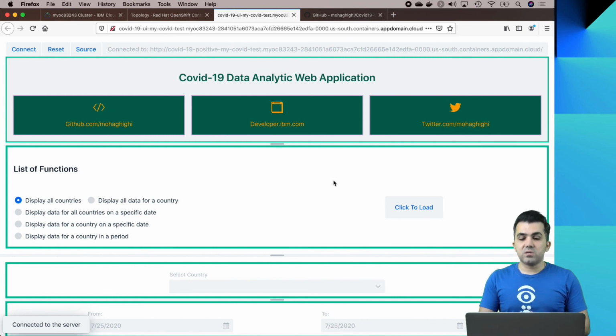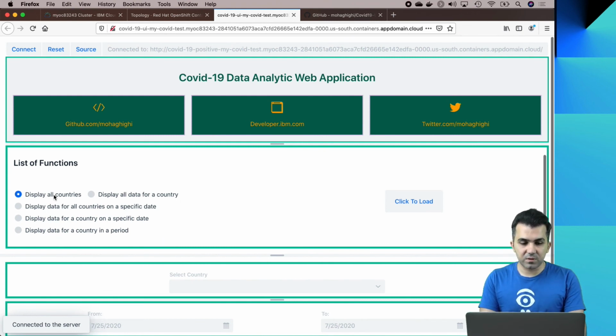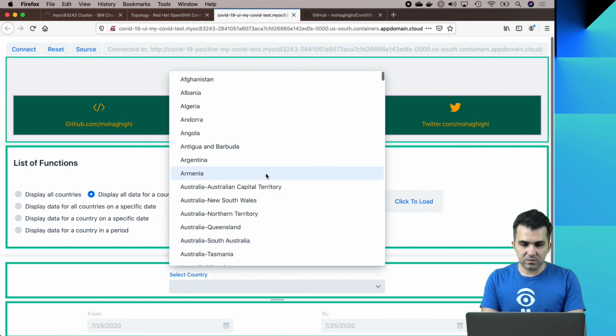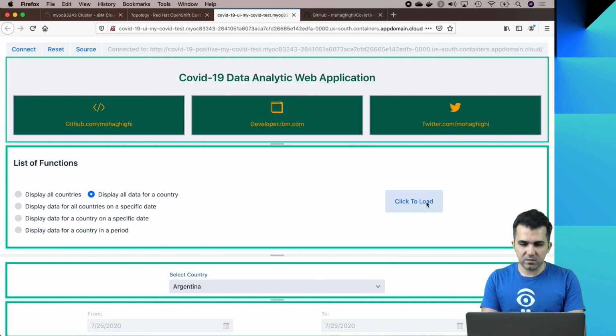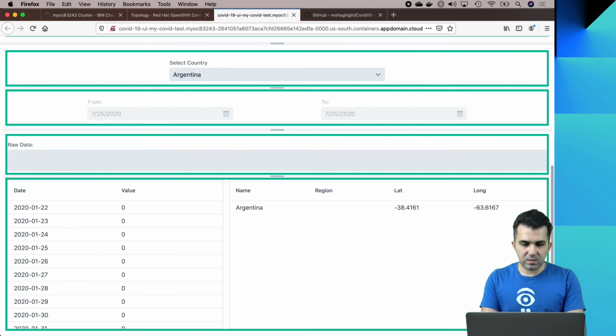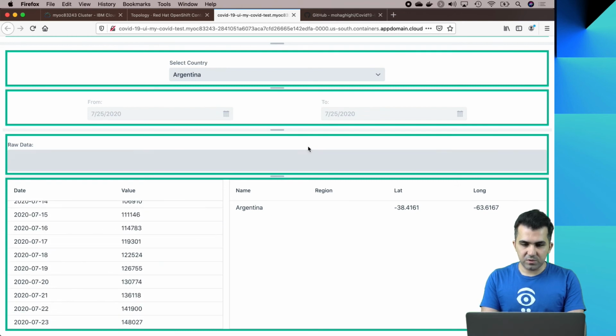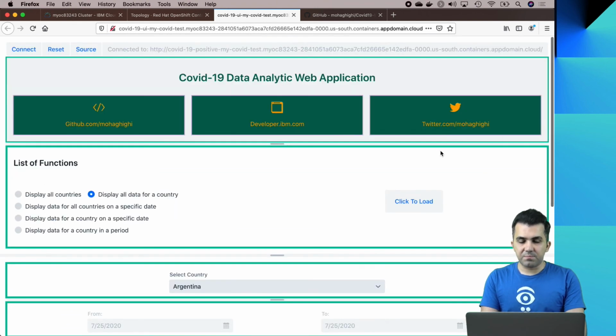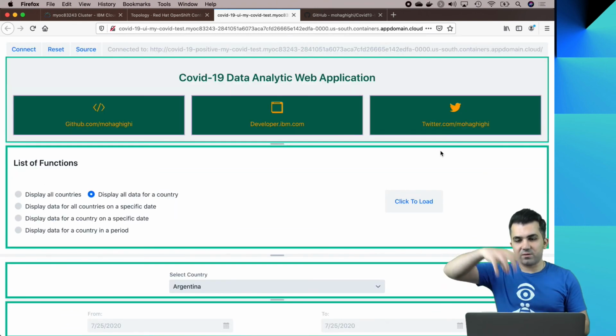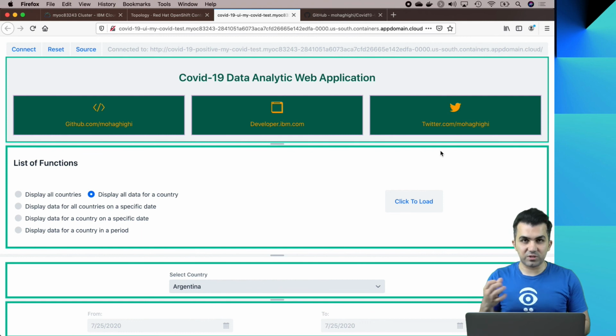So here it is. I'm accessing my data parser. Let's just test it. All data for the country, and I'm going to use Argentina, load, and here's all the data for Argentina for the positive cases. But now it's using my route to retrieve all that data, to pull all that data from our parser.